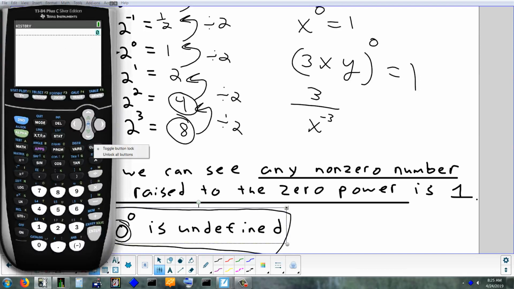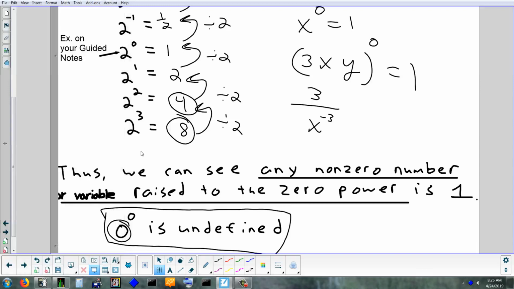If you do 0 to the 0 power, you're thinking, all right, 0 exponent should come out to 1. 0 base says it should come out to 0. Doesn't come out to either. Error. Can't do it. It's kind of like dividing by 0. You can't do it. There's no possible way. But I don't think you guys are going to run into a problem where we have 0 to the 0. Most of the time it's going to be a number or a letter to the 0.